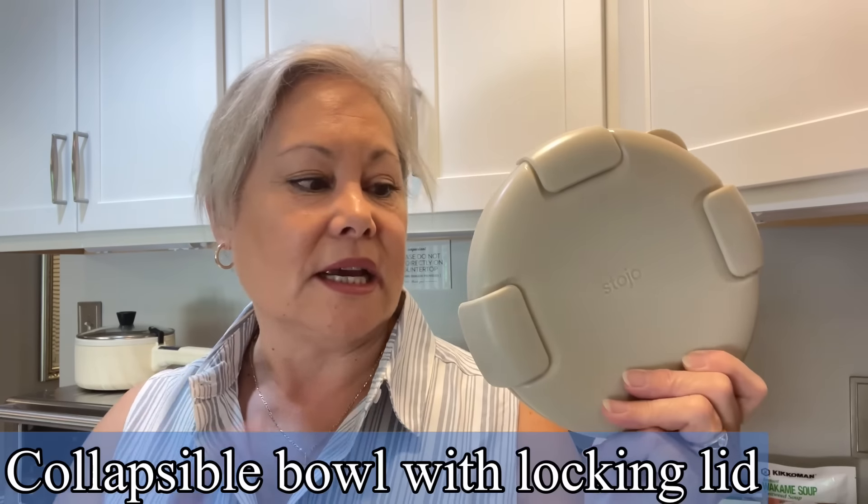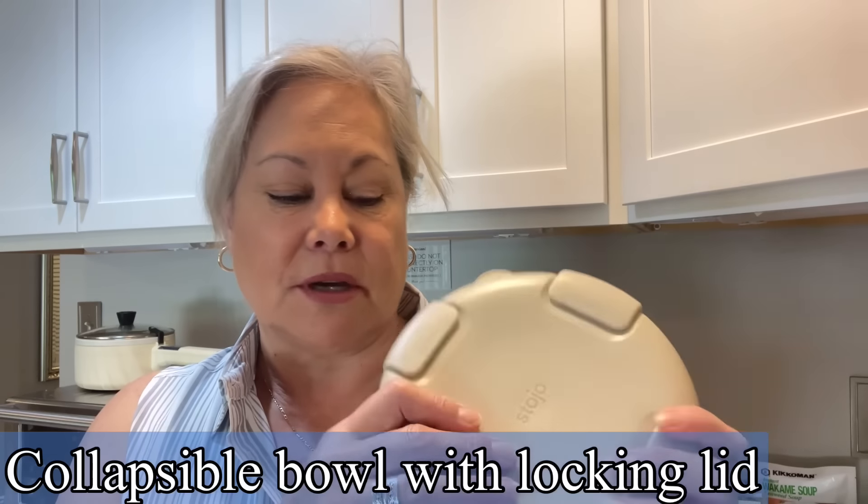This is my next collapsible bowl with a lid — it won't leak once the lid is snapped on nice and tight. That little cup I just showed you fits right inside it, so if I'm not using it on the plane, it stores neatly in my luggage. This bigger bowl lets me have a nice salad, some ramen, or anything else, and I can put it in the microwave to heat things up and take a lunch with me.